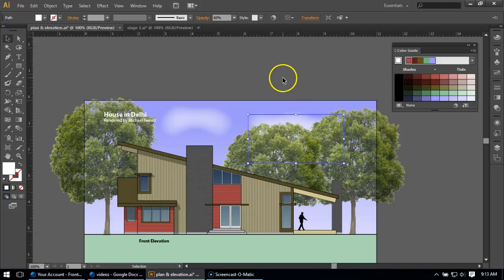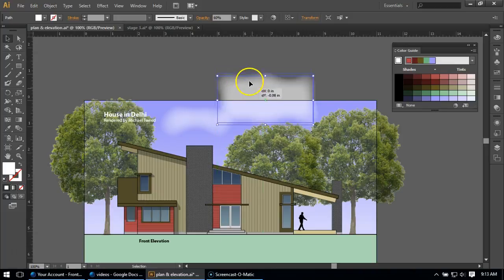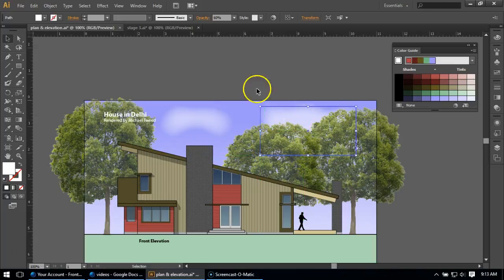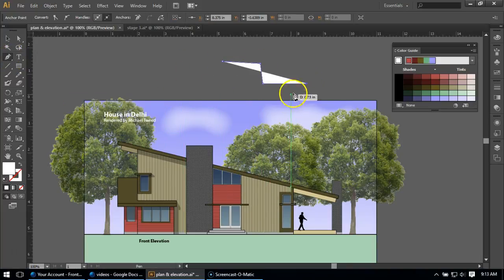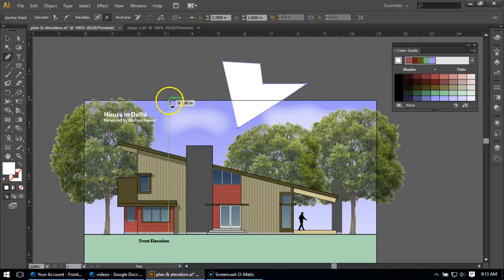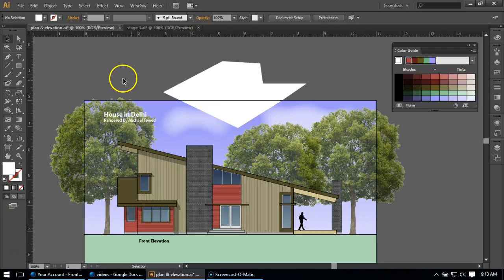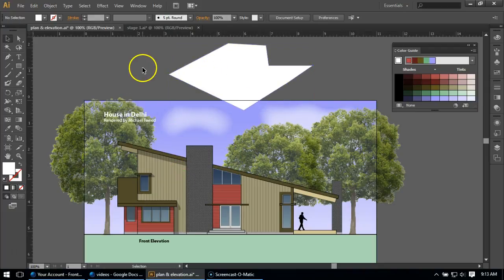But what if I didn't want to make it a rectangle? Because in some sense, all these rectangles are still based off of a rectangle shape, and quite honestly, clouds might have more of a shape than just a basic rectangle. So I might come with my pen tool and draw a cloud up here, and I might want to make something that is a little bit of a different shape.